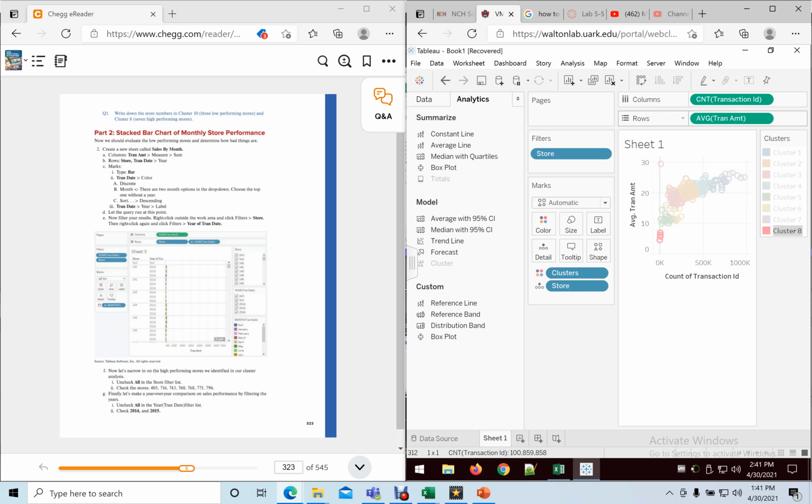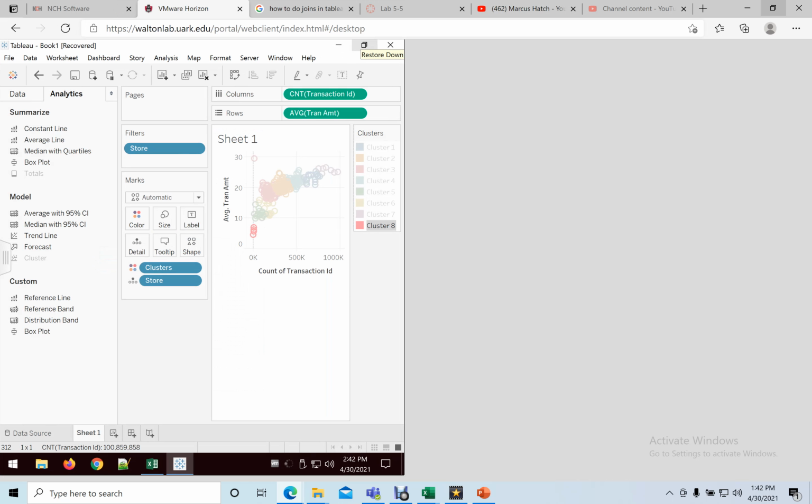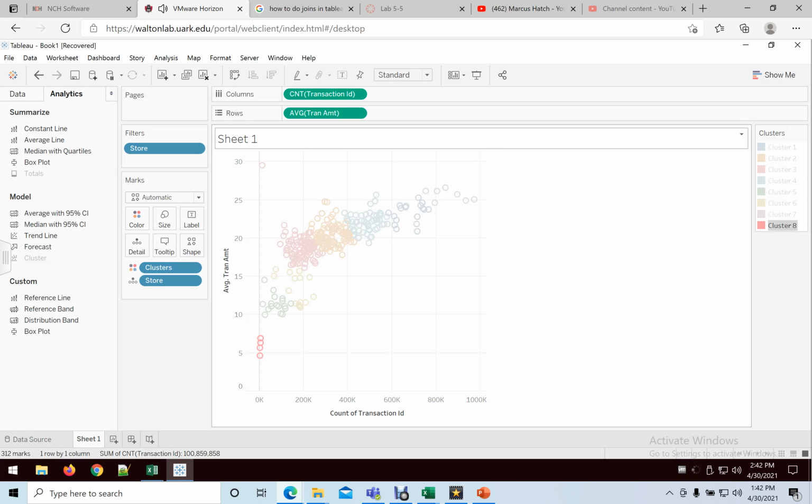I only have 8 clusters, but in cluster 8 there are 1, 2, see if I can get a good count. Yeah, 4 stores in cluster 8.